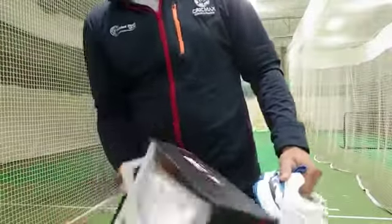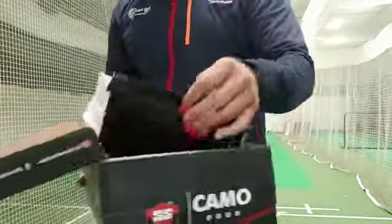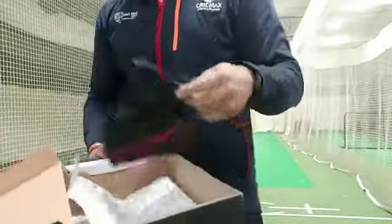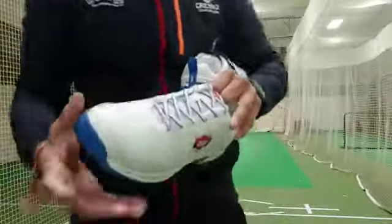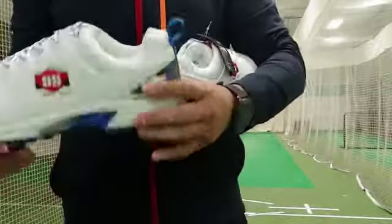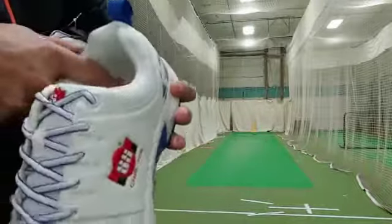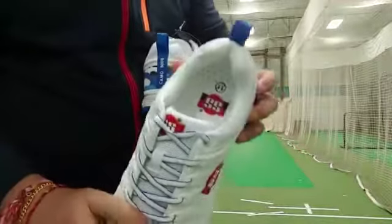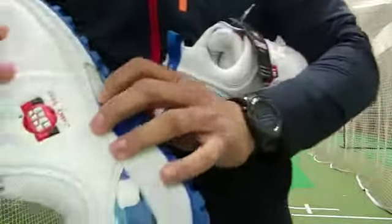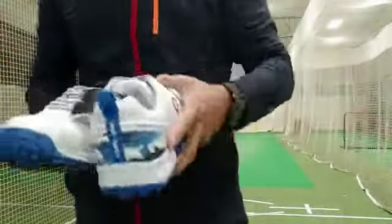Inside the box with the two shoes, what I liked is that SS has gone all out on the branding — really nice. They've even provided a bag, though that's mainly for retailers. The shoes are really solidly built, soft on the back and on the inside sole as well, which is really good. You can see the pimple insoles — they're fitted but you can take them off and replace them. The hardness on the front is really really good.